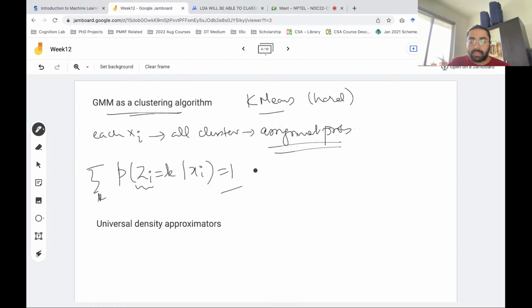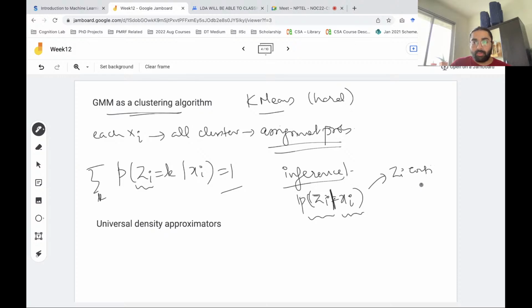Okay. And there's another idea here: we can also look at this as some sort of inference mechanism. Inference is telling you what is this p of z_i given x_i, basically. It's telling you how I can, in some sense, encode this x_i in this space of z_i's. When you take this idea further and say z can also be continuous, that's where you bring in the ideas of VAEs and other stuff.